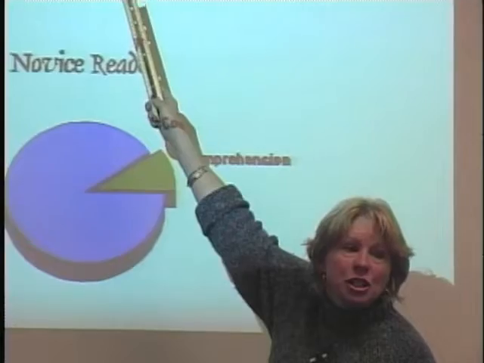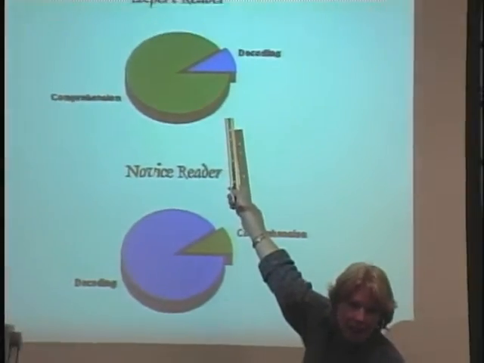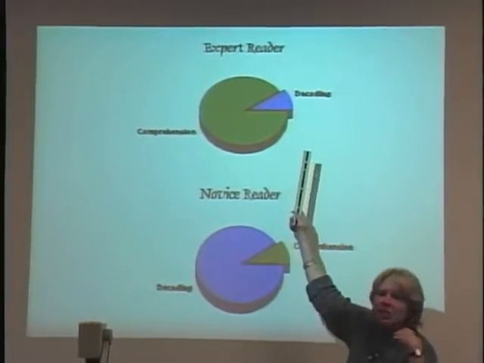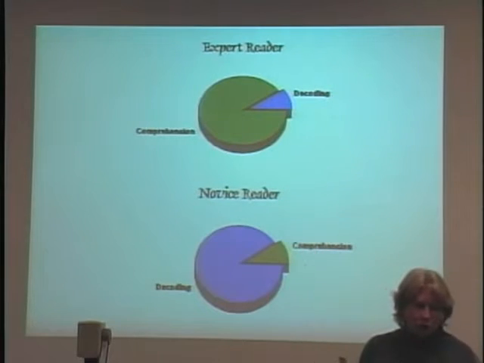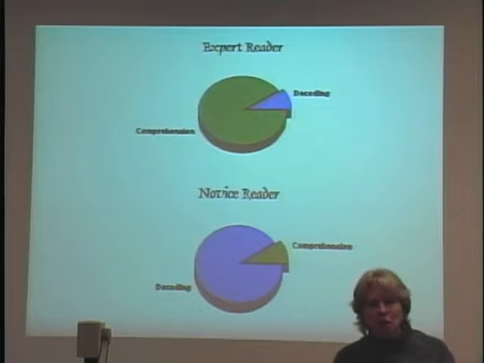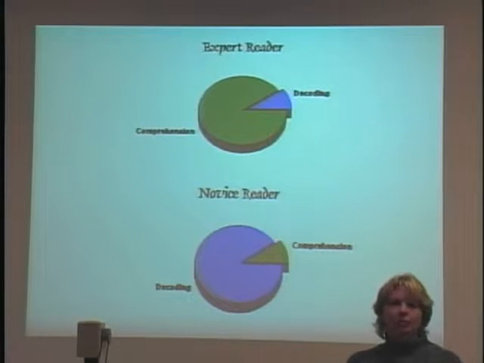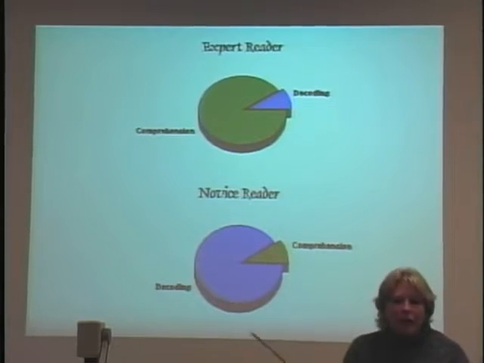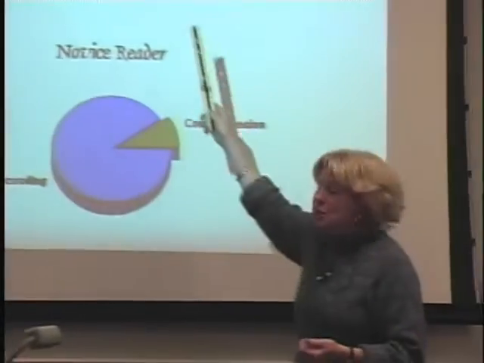Okay, so I'm going to speculate that what you were talking about is the fact that expert readers spend so much of their time on comprehension because they don't have to spend time on decoding. Remember that if decoding is automatic, and if it's effortless for you cognitively, you don't have to expend mental energy on it. It just happens. It's like breathing. You don't have to tell yourself, lungs in, lungs out. You don't have to think about it. It's the same with decoding. And as a result, expert readers have all that cognitive capacity left over to do the very thing that reading is designed for, which is to construct meaning from text.